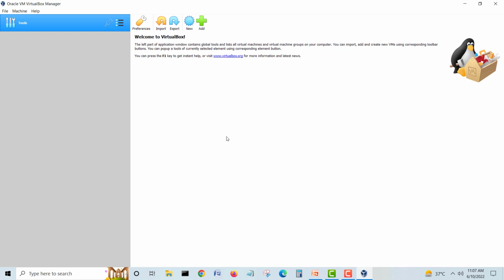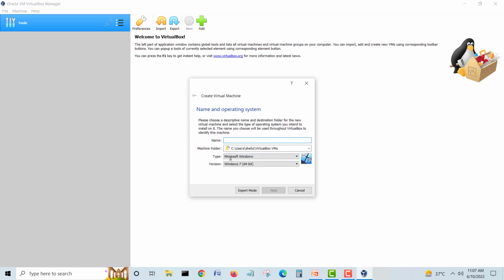Yes, go to the first machine. We'll create the domain controller. I will just click on New, and here we go. We will give it the name AD server, or you can say domain controller, our DC1.